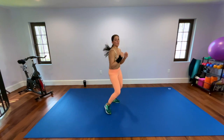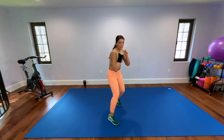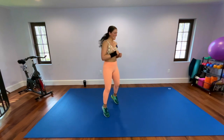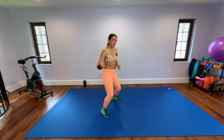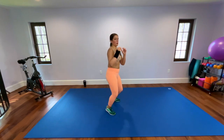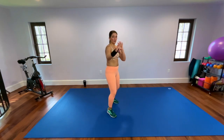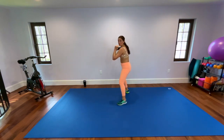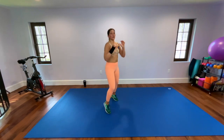Four, three, two, front kick, jab, back pivot, front pivot. Now I want it to be a little bit more fun, right? Let's add some fun. On that front pivot, let's punch them. Let's give them an uppercut on that angle, right there. Can we do that? Ready? Six, four, let's go. Front kick, jab, back pivot, front pivot with an uppercut. Oh, bam! Oh, good. Three, two, do it again, jab.